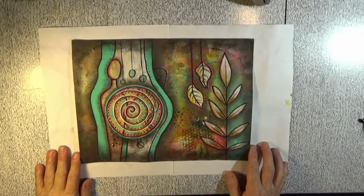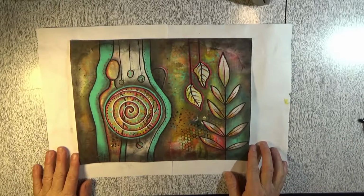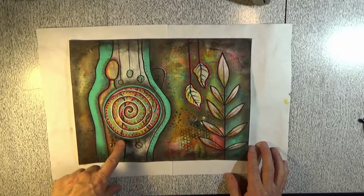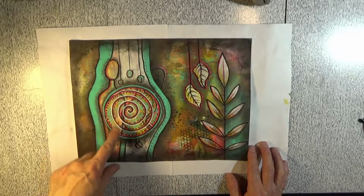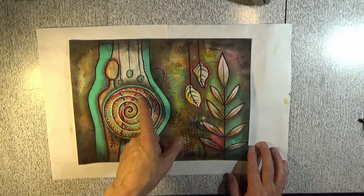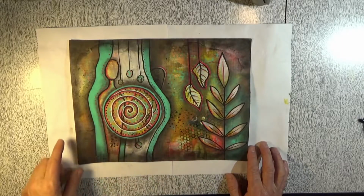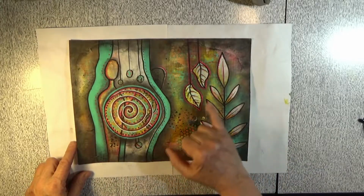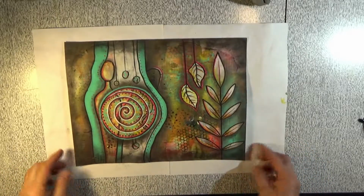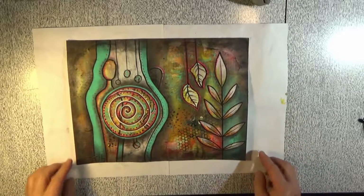So I've finished up my project here. I'm happy with it how it is now. I continued to add different embellishments. Just cleaned this up, added a little bit more teal on this side, and made it kind of look like this. I kind of changed it up. Added some pink here and there to make it pop a bit. And that's it. I like it the way it is.